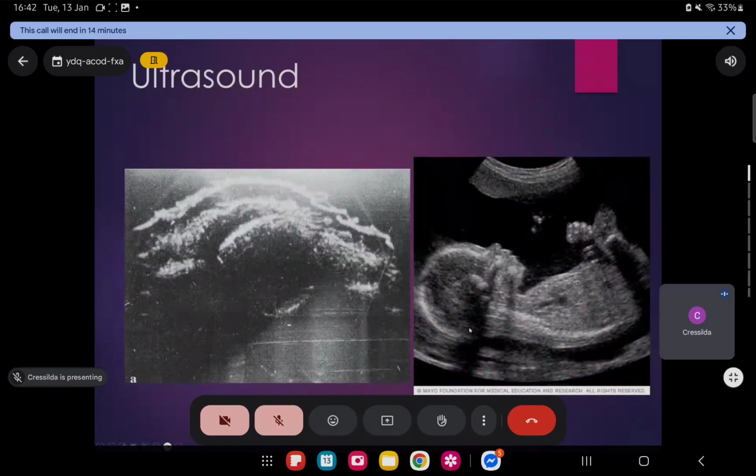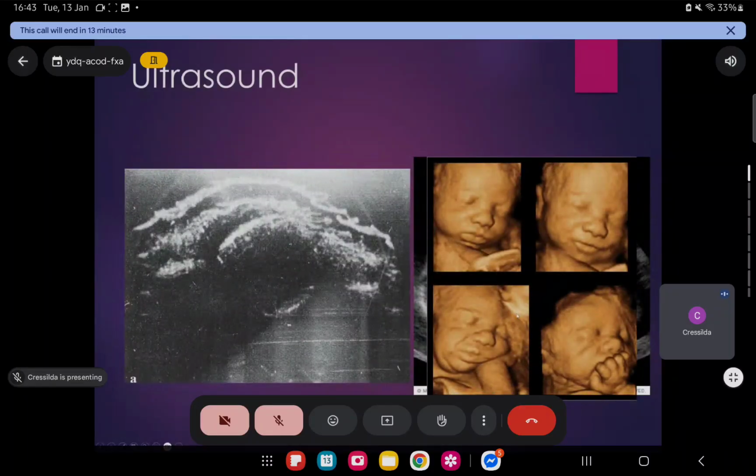So now we can see that this is an ultrasound of a fetus, and here is the head. That's his or her nose, and the lips and the little fingers. And this is the body. And we can go now a step further into 4D of a fetus, such as this. And you can see the baby smiling.